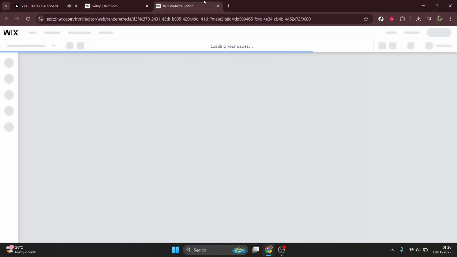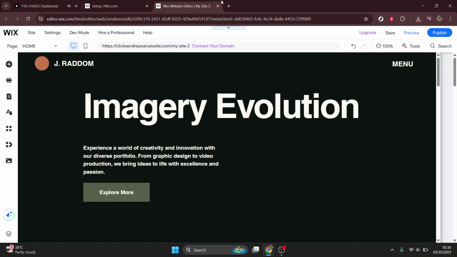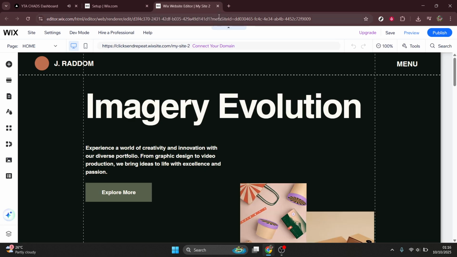Once you're in the Wix editor, direct your attention to the left-hand toolbar. Click on the design icon, which looks like a paintbrush. Alternatively, you might see an option labeled Site Design Colors. Selecting this will display the current color palette as utilized across your website, providing a cohesive look and feel.